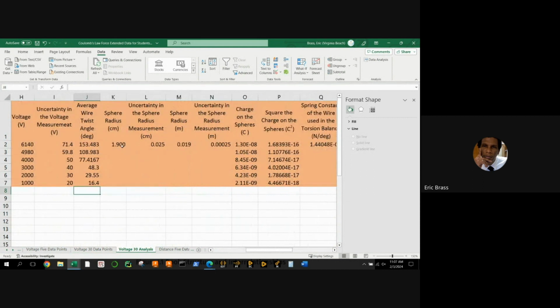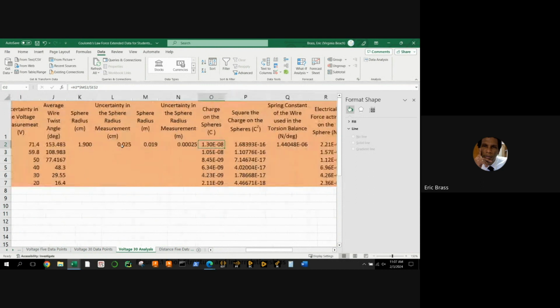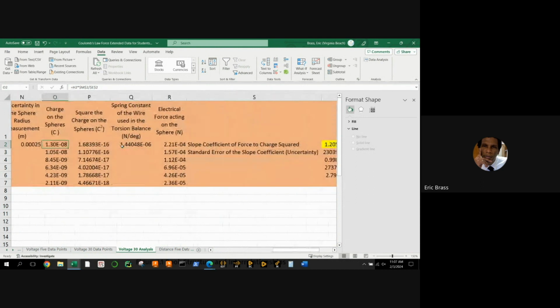And all of these things should have been just calculated. The calculation should just continue to propagate through. The charge on the spheres, they're calculated based on what we've already done, okay? Let's see here. The spring constant is the spring constant. It's the same. And then we have our electrical force.